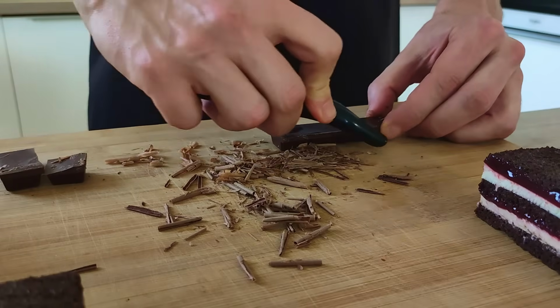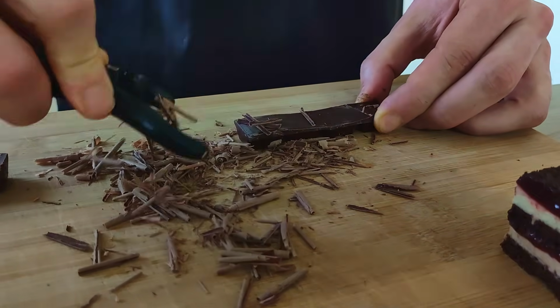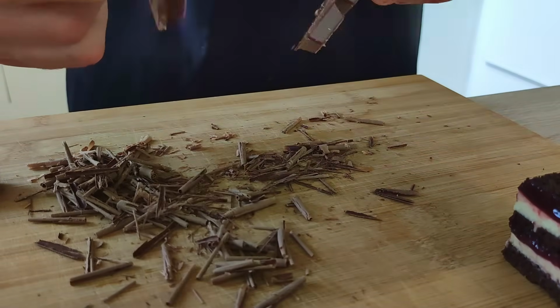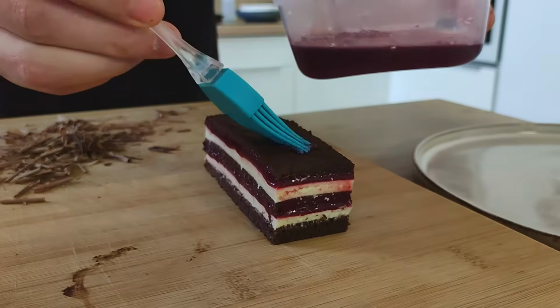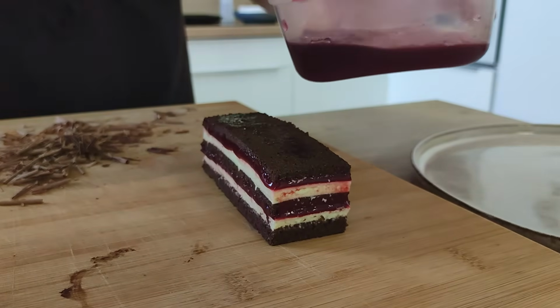As an easy garnish, I will make chocolate shavings. So I take dark chocolate and peel it with a peeler. Then I brush the top with my syrup and put chocolate on the top.